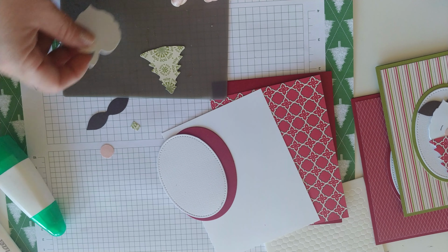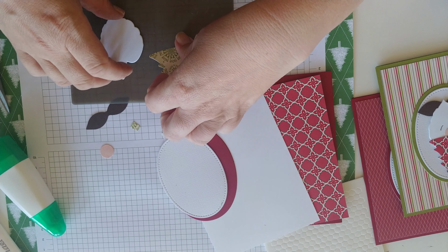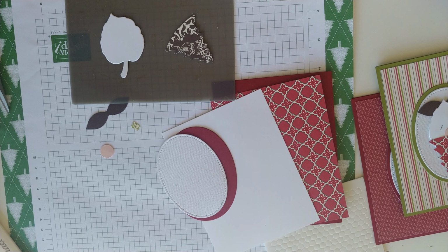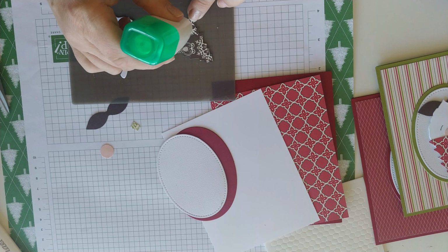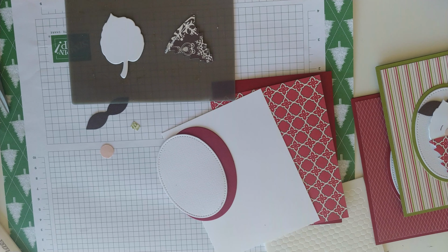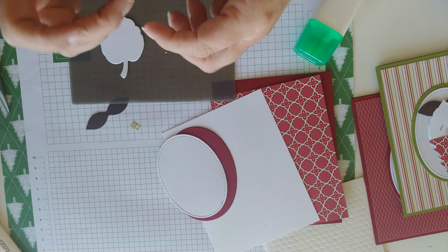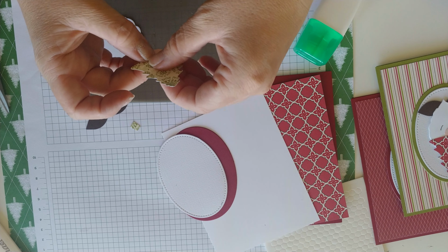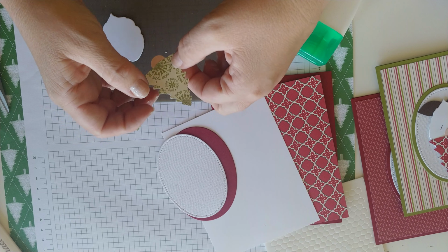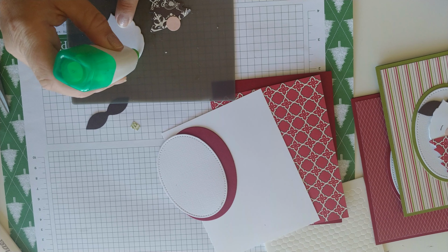All right, next, we are going to put him together. And what you're gonna need to do is we don't need a whole lot of glue on here. First, we're gonna add our cute little nose. I'm gonna put a whole line right there, and we're gonna add our nose to the hat. I'm gonna put it just like this and turn it over and kind of shimmy him around. You can angle it however you want. There we go. And then I'm gonna put a little bit of glue on this one.